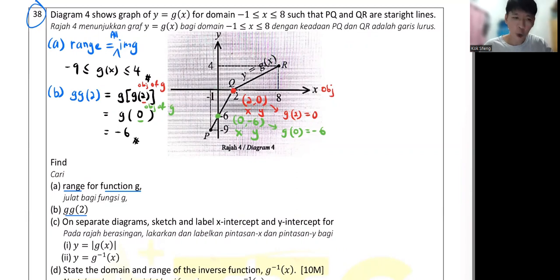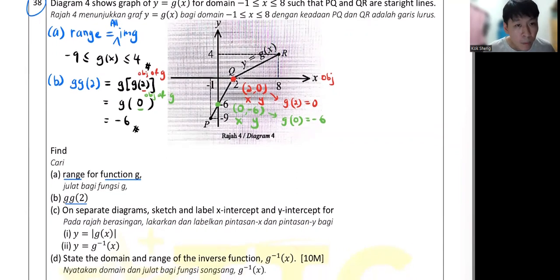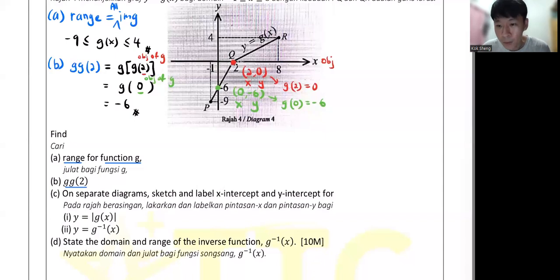Okay, actually not too hard to look at the object and image from the picture. Maybe this is not the same as the one we saw just now. The one we saw just now, we had the arrow, but this one, no arrow. Look at the coordinate, then you can get your object and image. Okay, A and B done. Let's go, we have 2 more, C and D.